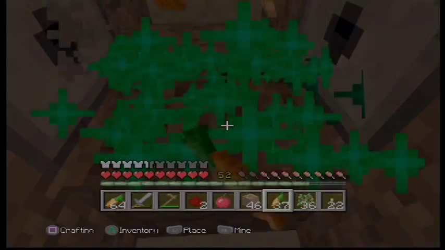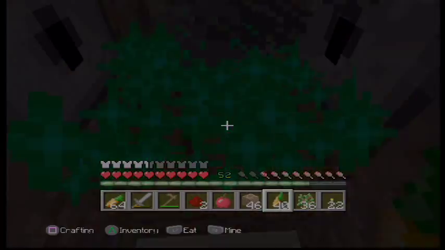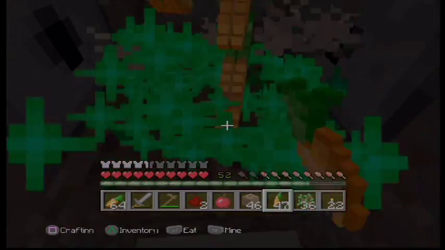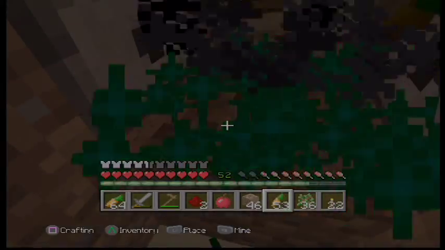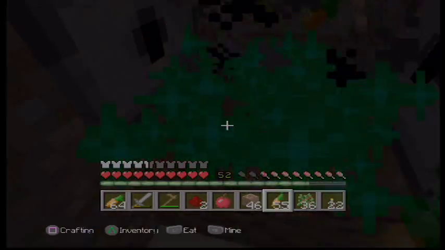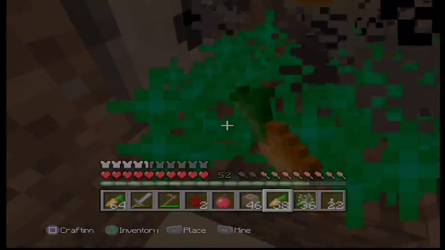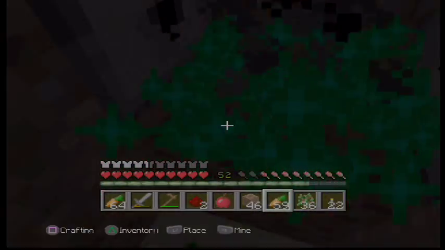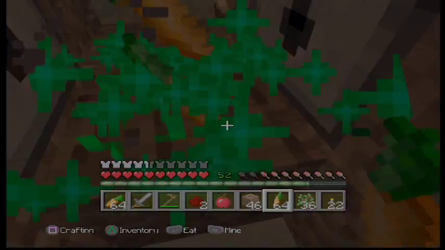Now, remember, each one had a stack and a half. But bones are absolutely free due to the mob grinder. Mob grinders are beautiful. See, some of these you have to hit a certain pixel. This thing goes absolutely nuts.